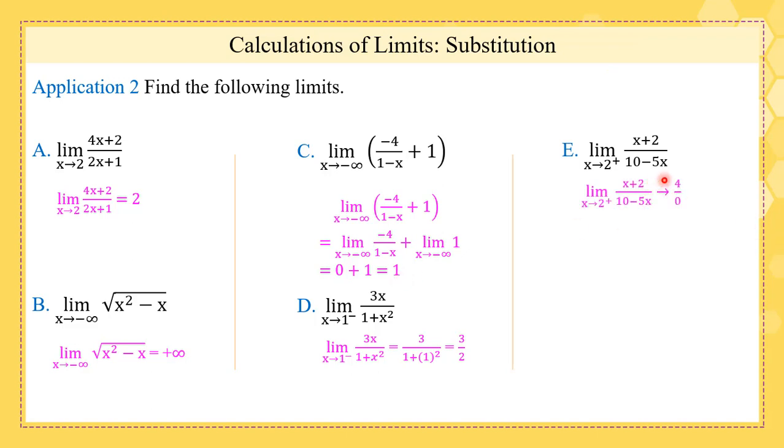Now, in this case, we get 4 over 0. As we said before, this is number over 0, which is infinity, but we have to specify whether this 0 is 0 plus or 0 minus. So we draw a sign table for 10 minus 5x. The root in this case is 2, and here we have to use the opposite same method. We get plus minus. Now, 2 plus, in this case, means to the right of 2, and in this specific case, to the right of 2, 10 minus 5x is negative. So we can say that we have 4 over 0 minus, which is minus infinity.